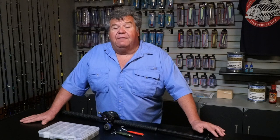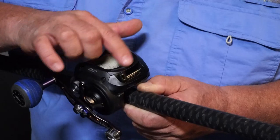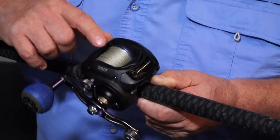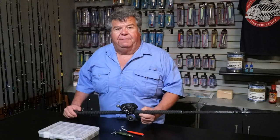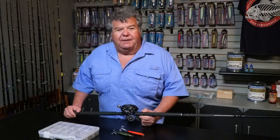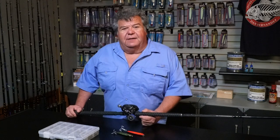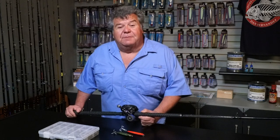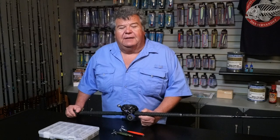For that type of fishing, you can really downsize your tackle. You don't need the big, heavy two-speeds that you normally use for big tuna fishing. For this smaller school-size fish, something like this works out good. Little level line reel, 65 pound Spectra on the bottom, 20 and 25 pound fluorocarbon on top. If we get those fish like 30 and 35 pounds, then we can go up to a 30 pound fluorocarbon. But for the fish we're catching right now, the 20 and 25 pound fluorocarbon is perfect for that type of fishing. And you don't want to use mono, you really want to use fluorocarbon to make it harder for the fish to see.